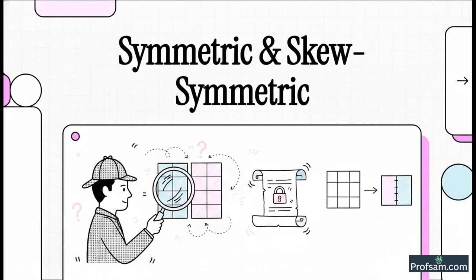Hello, everyone, and welcome. So, today we're not going to do some boring math lecture, okay? Instead, we're going to solve a mystery. Did you know that every single square matrix has a secret identity? It's like it's leading a double life. And today, our job is to uncover that secret. So, are you ready? Let's get our detective hats on. This is going to be fun.